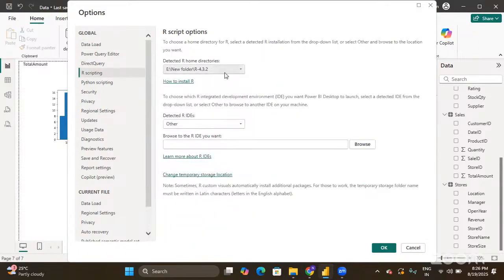Power BI being intelligent, it will detect the software location. It is capable of detecting, but in some cases it will fail, guys. If it fails, you are the one who has to fetch the location, the path of the software. Once after setting, click on OK.